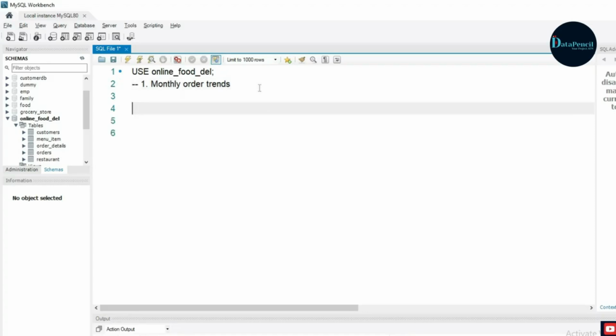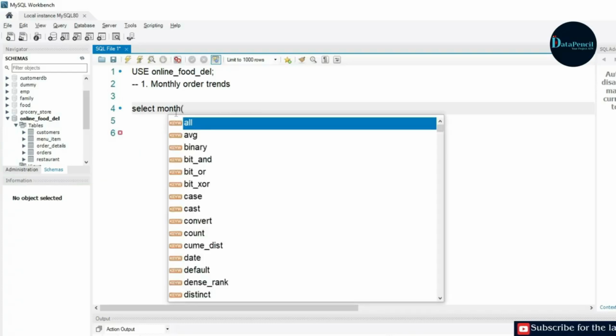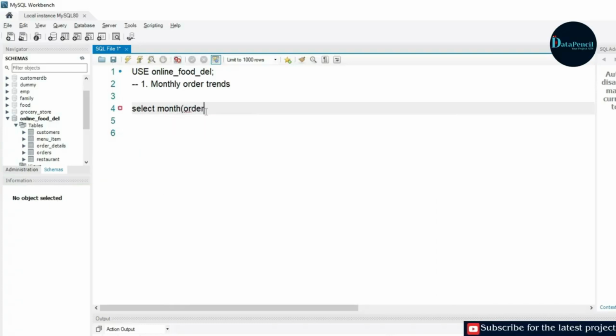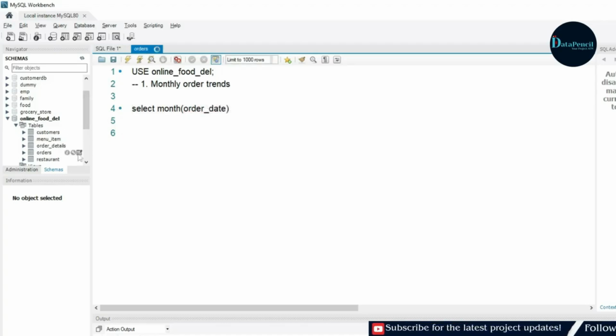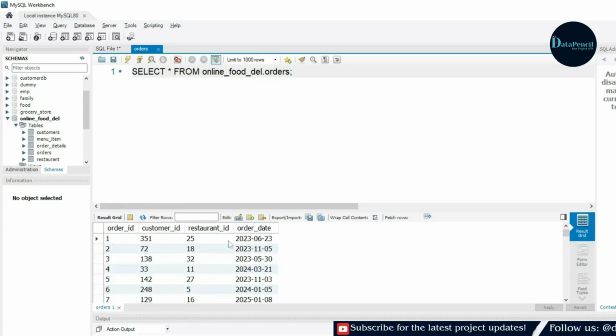How can we get it? For that, firstly, we need to select what? We need to select the month. Okay, because we want monthly orders. So how can we select this month? Just as we have seen, there is one month function. So we have to now use this month function, and in this we have to use the name of the column on which we want to apply it. So it is a column called order date. Let's see it here. There is order date. From this column we have to extract the months, correct?